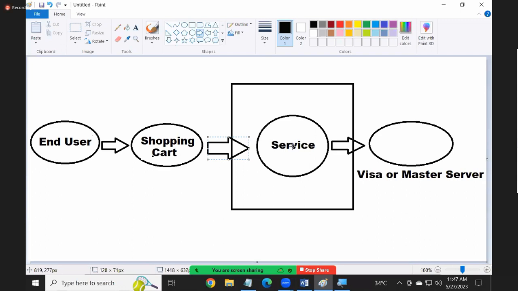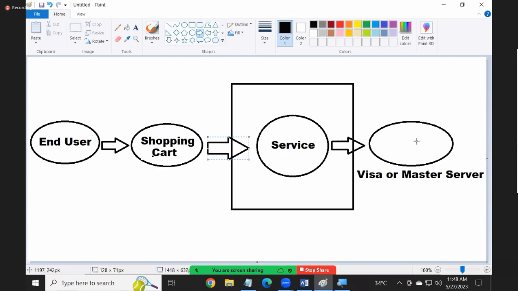The client is adding a web reference. When the client is adding a web reference, immediately the service metadata will come to the client, the shopping cart machine now, and will build a class. We call it a proxy class. What you require to do is create an instance of the class and call the methods. And when you call the methods at runtime, the request goes to the service.